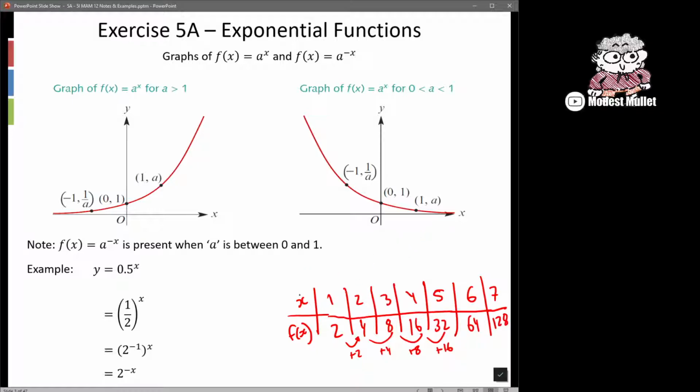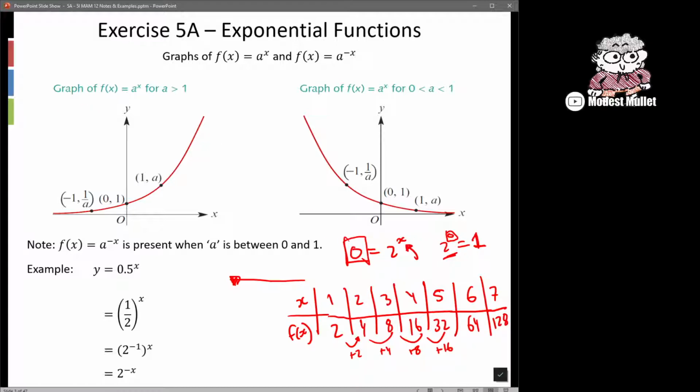Same thing goes for as we make x smaller and as we move x into negative numbers, that will make our function really, really, really small. A thing to note is, can we ever get y equal to 0? So let's think of our case, 2 to the power x. Can I put any number in there that gives me a y of 0? Well, the first thought you may have is, just stick 0 in there. Well, 2 to the 0, anything to the power of 0 is equal to 1. Doesn't matter what our base is, if it's power of 0, it's actually equal to 1. And then even as we put negative numbers in there, doesn't matter how big a negative number, we still can't get y equal to 0.